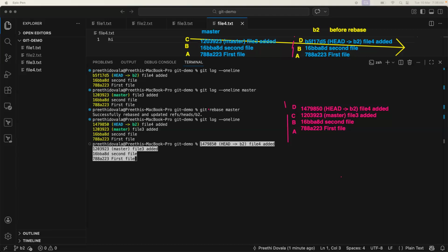Okay, if you want to do any specific commit, that is also possible. You cannot merge specific commits. Whenever you merge, whatever commits are in the source branch will be merged into the destination branch. If you want to do it from a particular commit, meaning okay, from this commit only merge, that you can do with a cherry pick commit. If you want to merge from that particular commit, you have cherry pick commit.